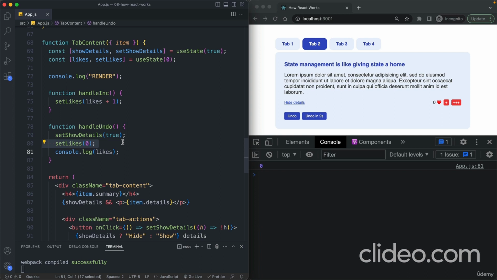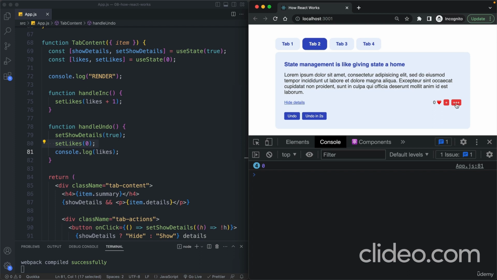And so in that situation, React will not even attempt to update the state, and then of course it will also not re-render the component instance. And so that's why, well, nothing happens. So as we keep clicking here, of course the console.log keeps getting executed, but again the component itself is not re-rendered.